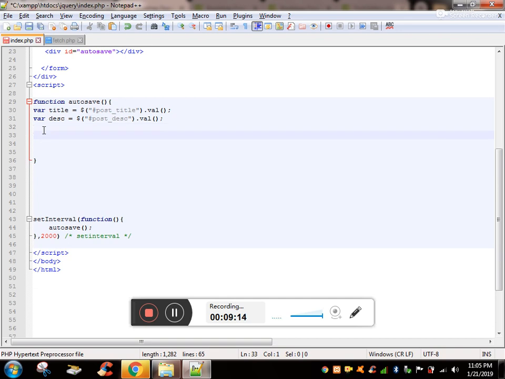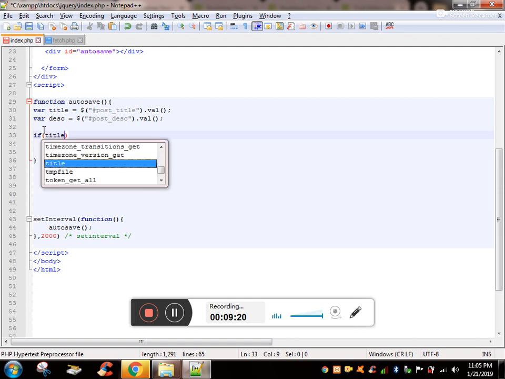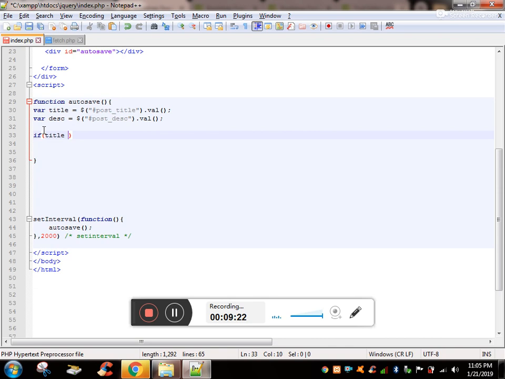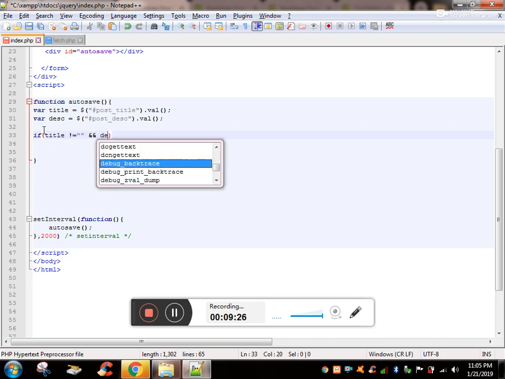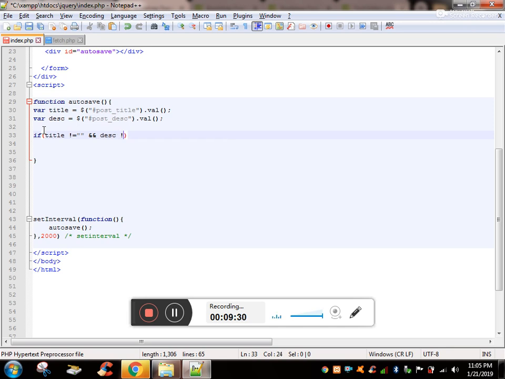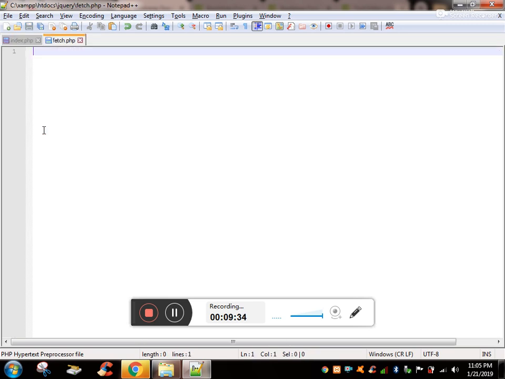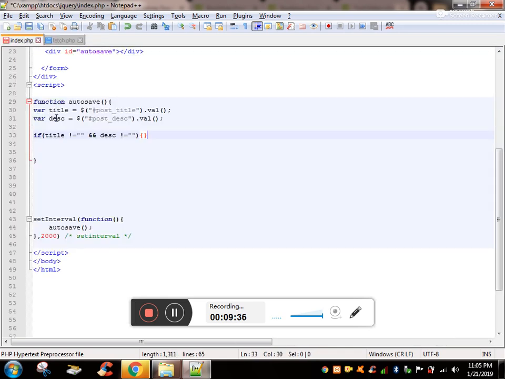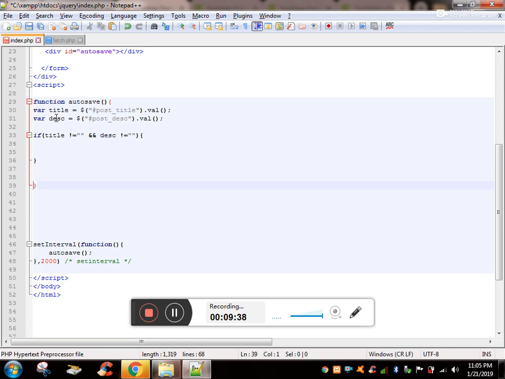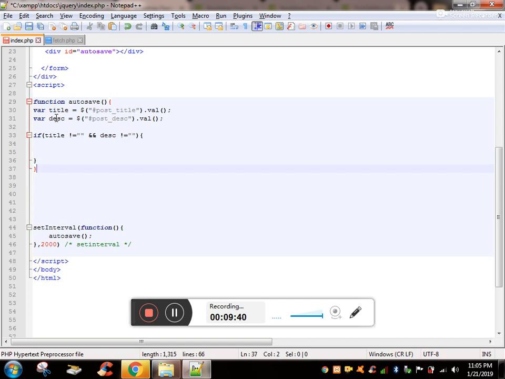For that, I need to check whether the title is not equal to nothing and description is not equal to nothing. If it has some value, I want it to send the data to the database through AJAX.